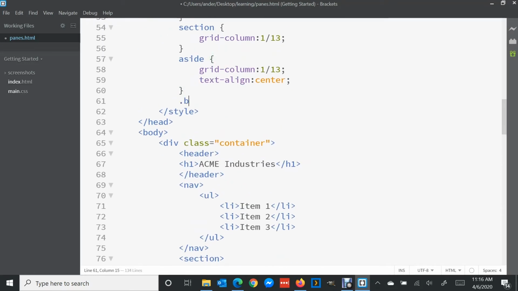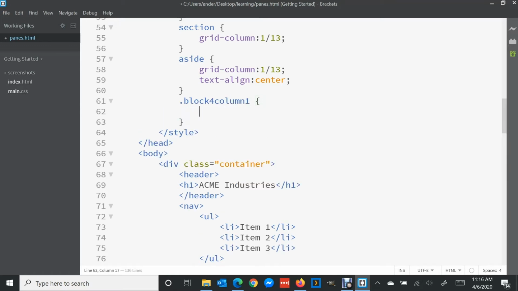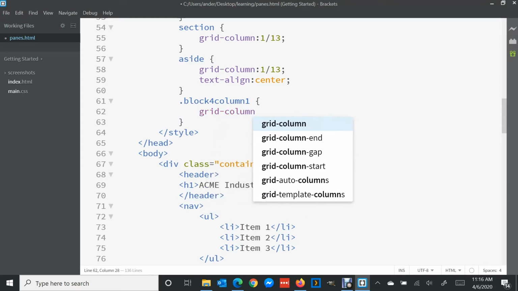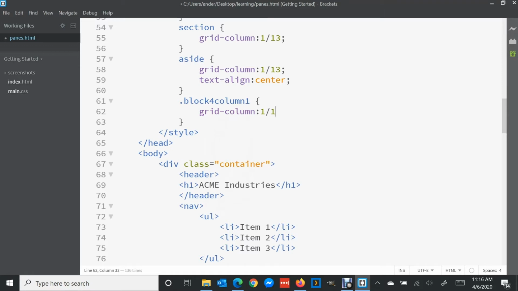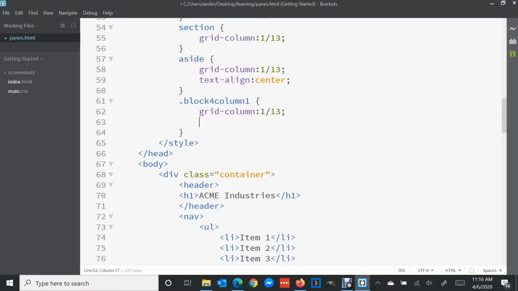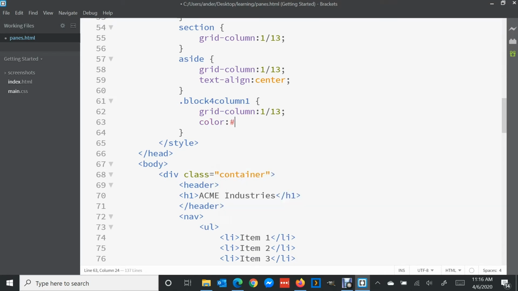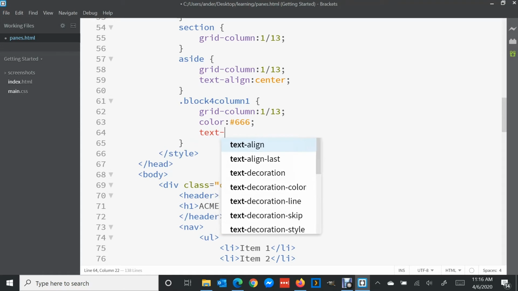After the aside, we put in block 4 column 1. Like all of them for mobile, it'll be grid column 1/13. I'm going to give the content inside the box a color of #666. I'm going to add text align center.